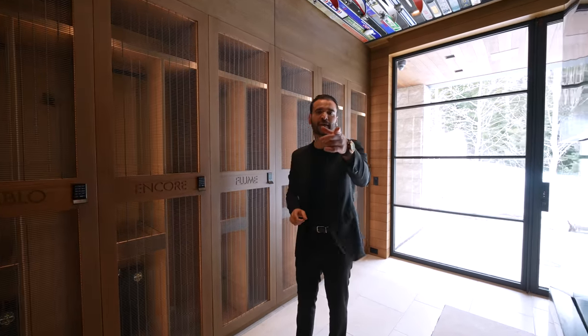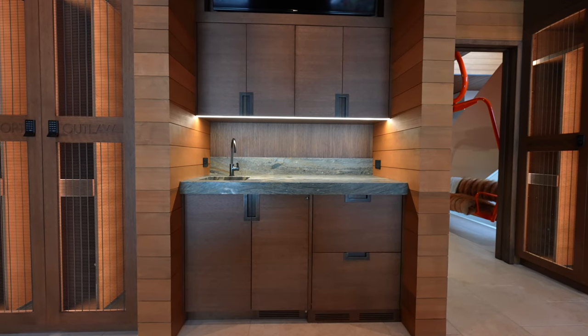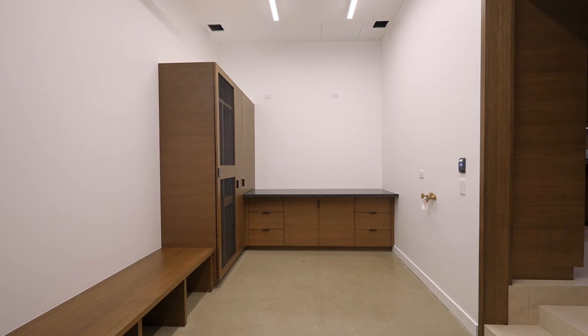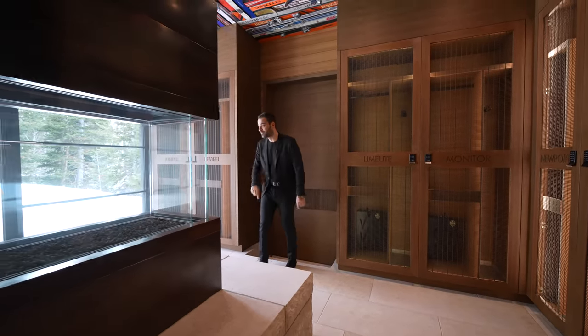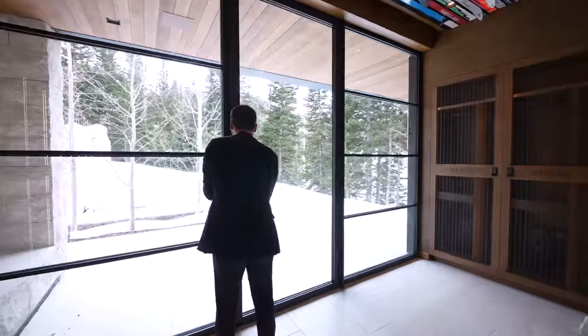There you go. Mikey, let's cover the wet bar on this side. We have a fabricated sink, refrigerator drawers, and around the corner, we have this door opening up to a small garage where you can store your mountain bikes, ATVs, ski gear. It has literally a garage door, and it opens up to the space that I'm about to show to all of you. Let's quickly go outside.